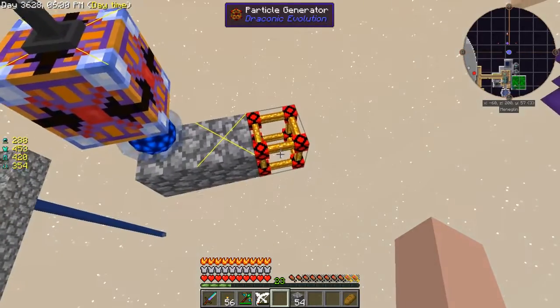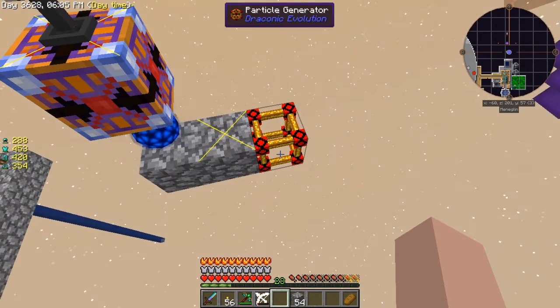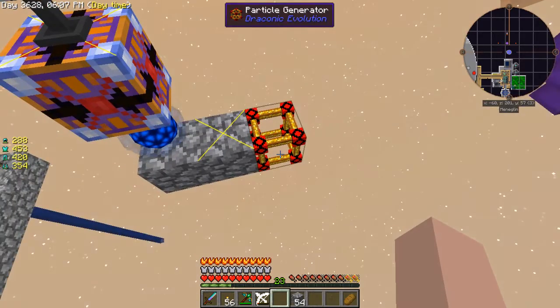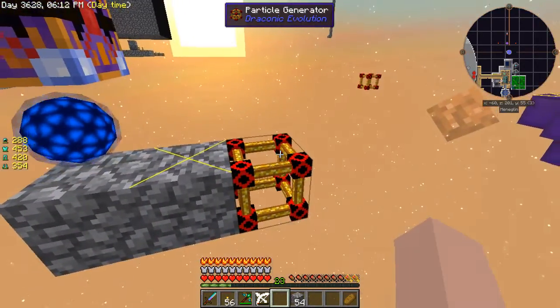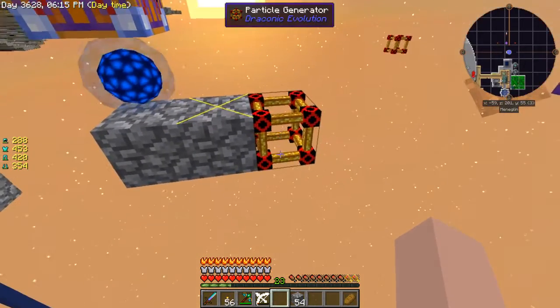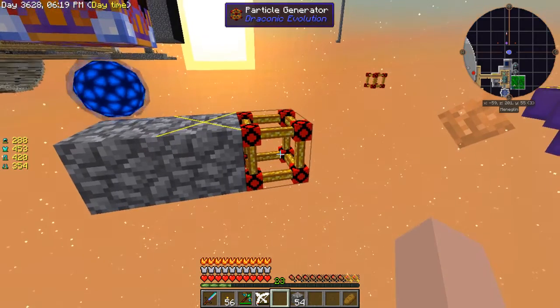And then it says to click on this with an empty hand. Is it right click? Right click. Ooh, look at that. Is that activated? No. Oh, shift right click. So shift right click. Nope.